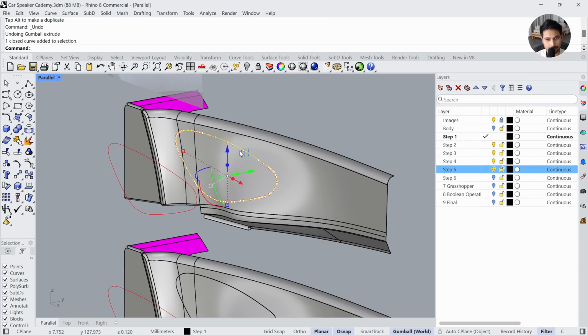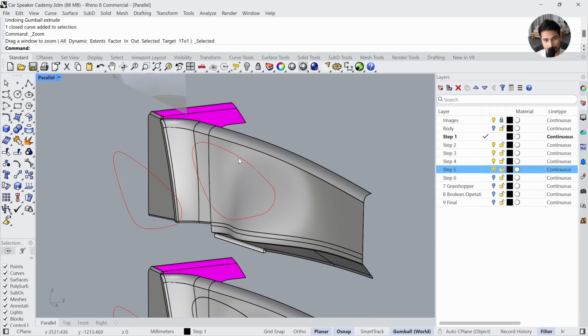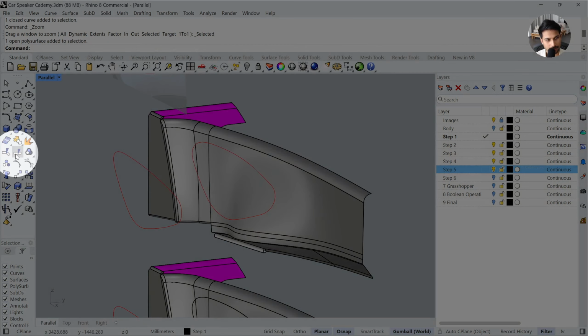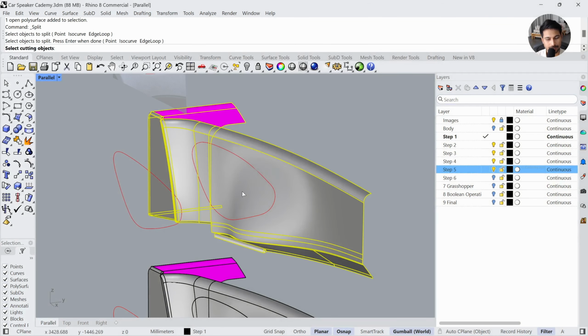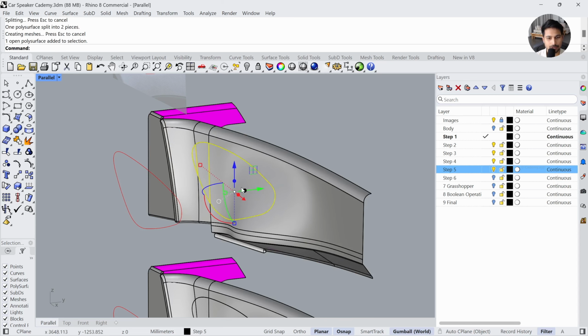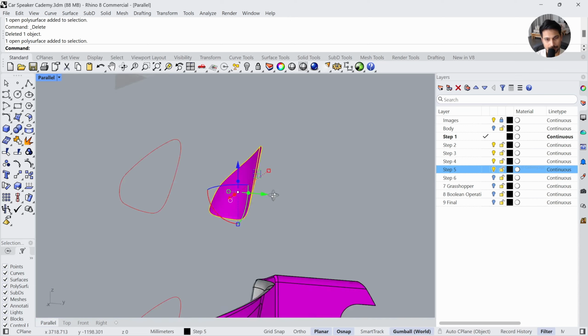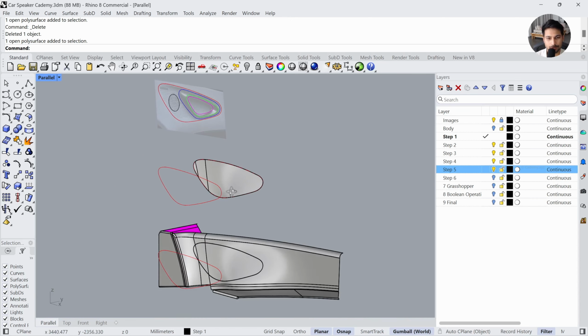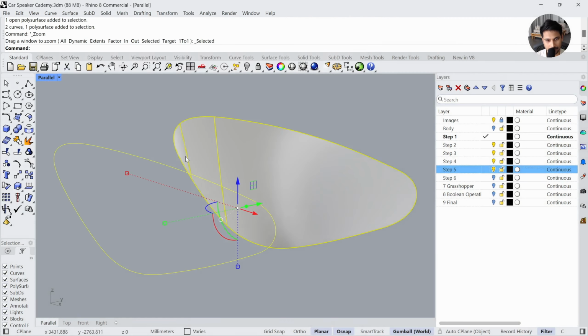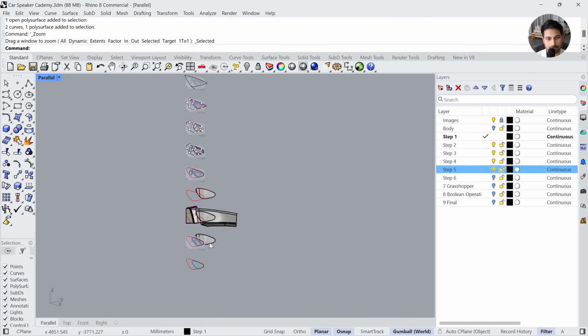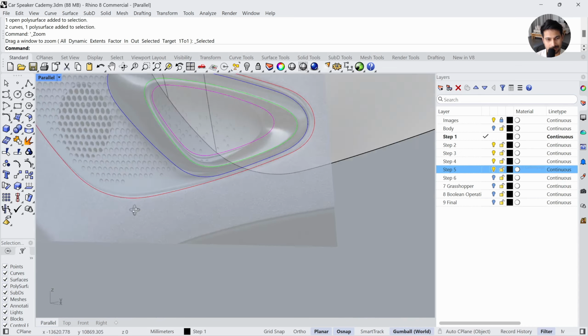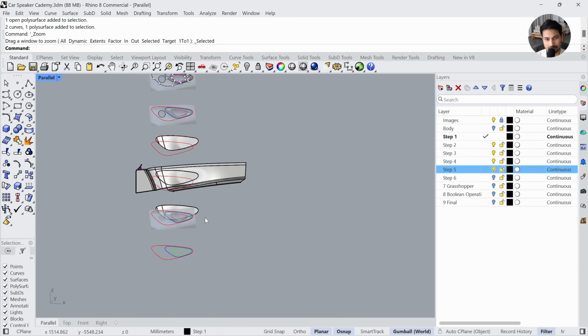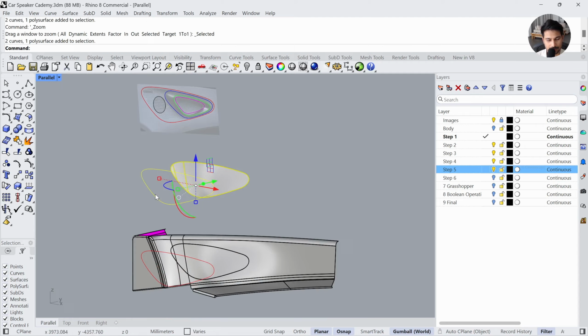We will use the curve, and we will be splitting the poly surface using the curve. So let's run the split command, poly surface, press enter, curve as the cutter, press enter. This is going to trim out the access parts. All right. Anytime you're unable to zoom to the selected object, you always have to select the geometries and rerun the command. This is very useful because if you are trying to zoom to certain areas that are not selected, it's not going to be easy because the object is not centered on the camera. So always select the object and press zoom selected.